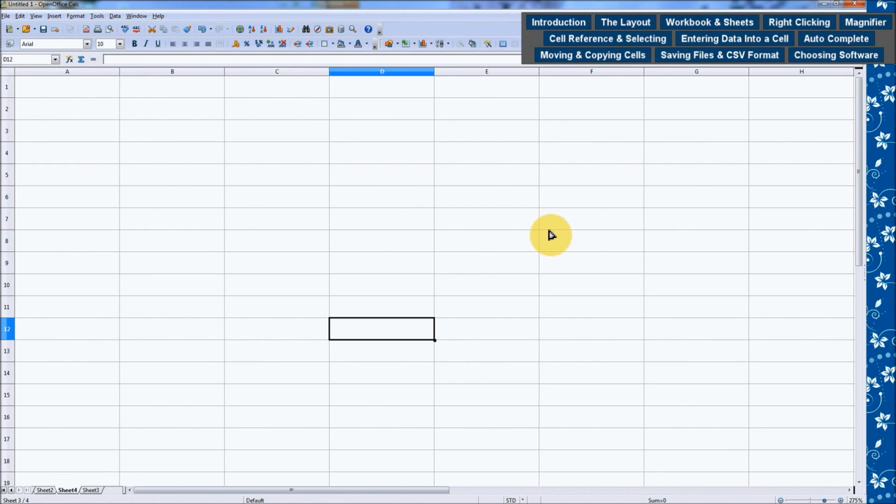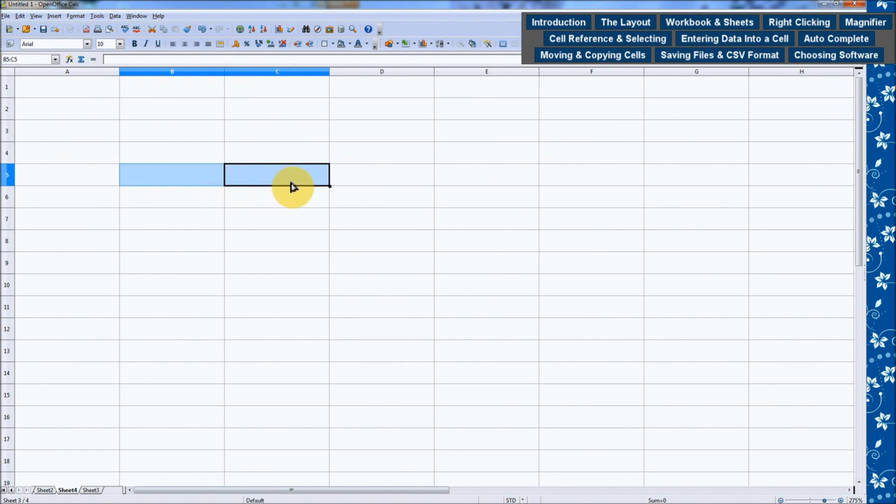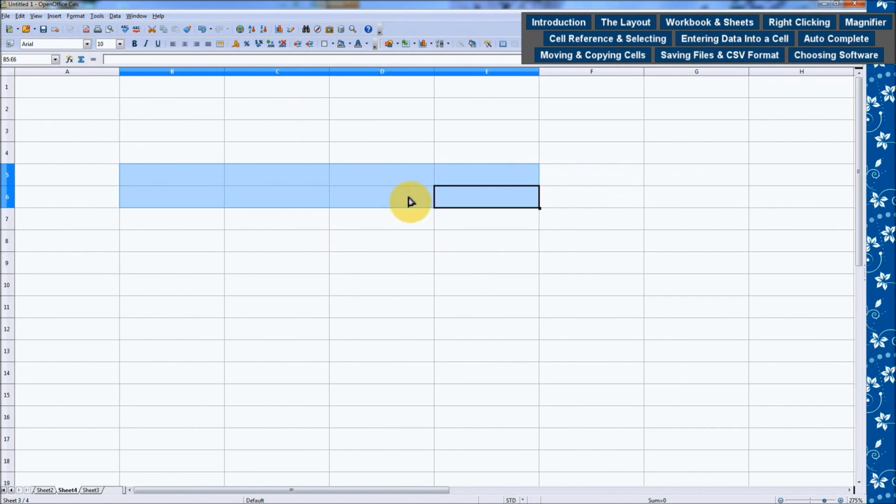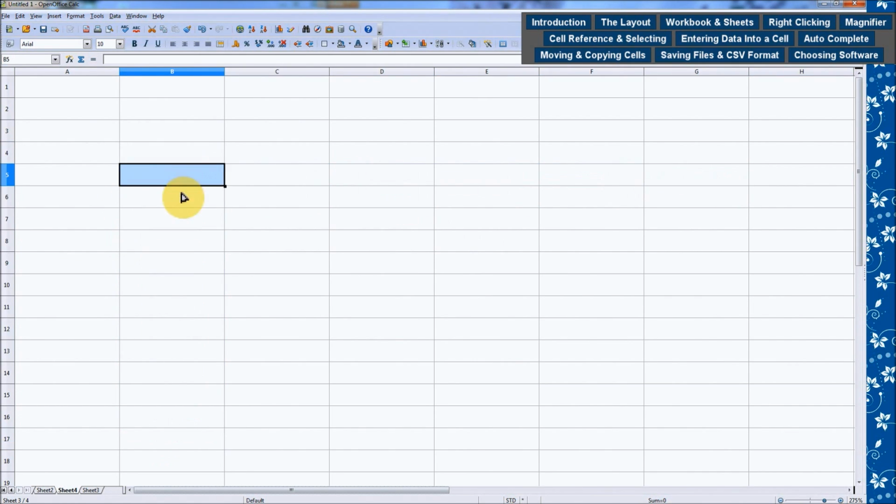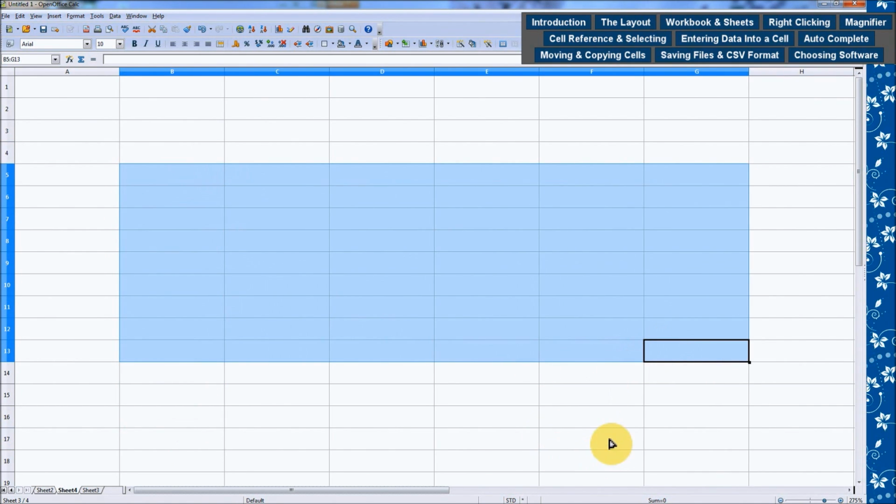There will be a time when it will be useful to select groups or blocks of cells in order to do things such as move, copy or change or format styling. First method to do this is to drag the mouse over the cells required. So we can start by selecting the start or a corner cell if the block is required. So we come to B5, hold the left mouse button down and drag across the cells which are required. So here we can drag across a row, or down the column, or select our block.